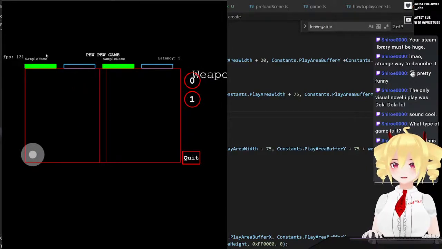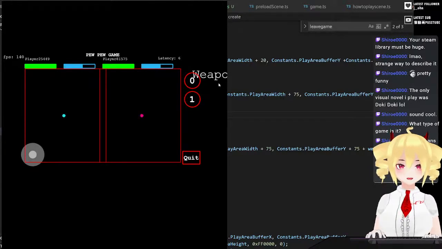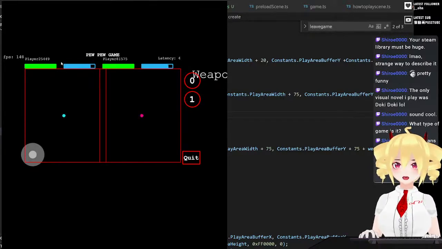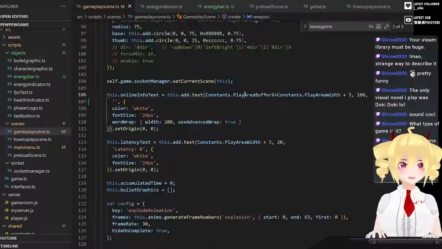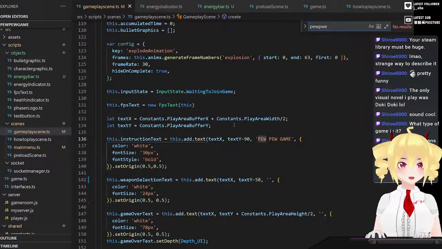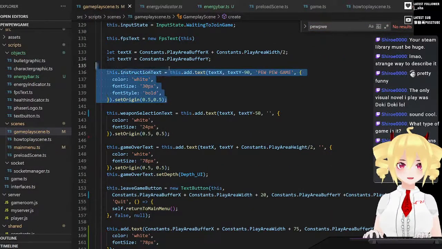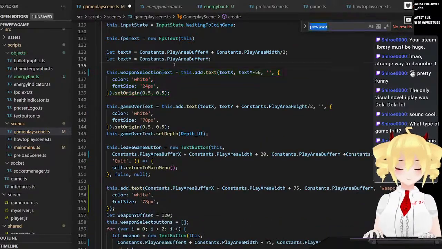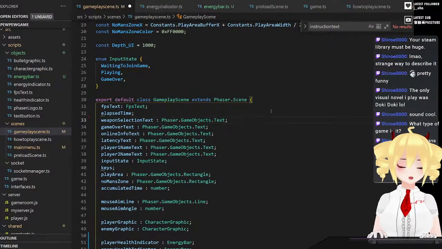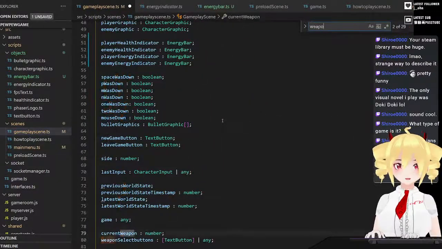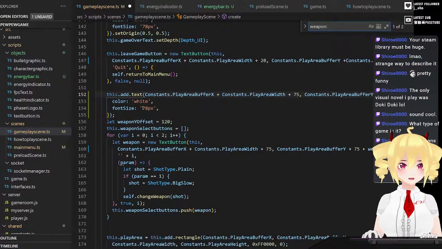Okay, not as bad as I thought it was gonna be. The player name could do with being a little bigger. And let's get rid of that, we don't need that stupid title text anymore, since we have a main menu now, right? We don't need that on screen, so I'm gonna delete the instruction text. Okay, so that's gone. Our weapon colon was a little too big. Let's try more like 34 pixels or so.